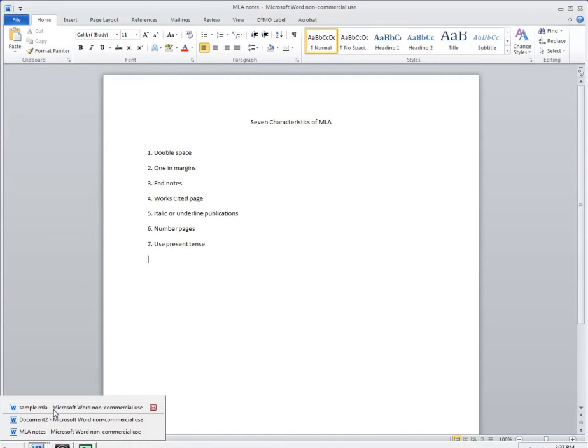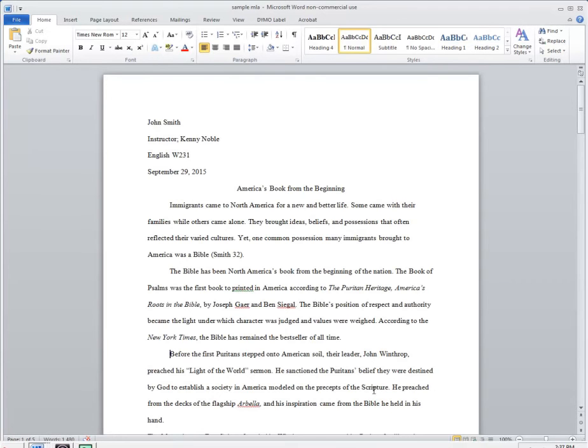In this lecture, we're going to look at the basics of MLA and how to format your paper according to the MLA style. Often students get very frustrated with their studies because in addition to the coursework that they have to do, the instructor will expect them to write their papers in a specific format. This format is referred to as a style.